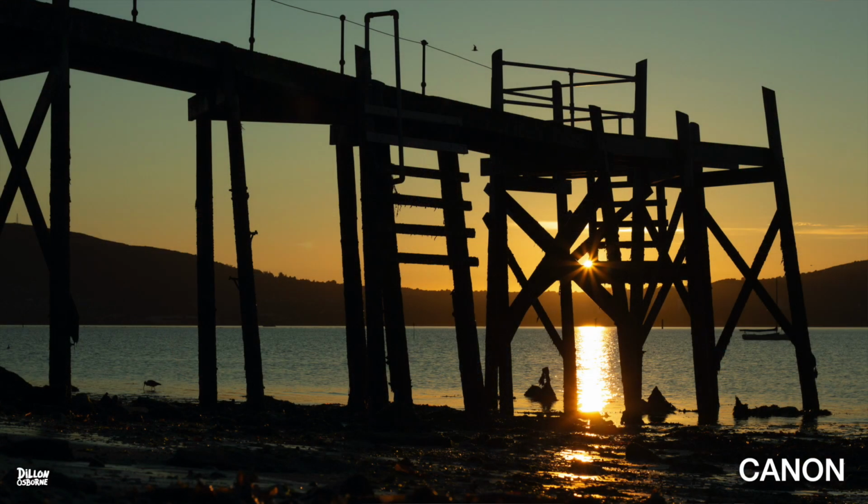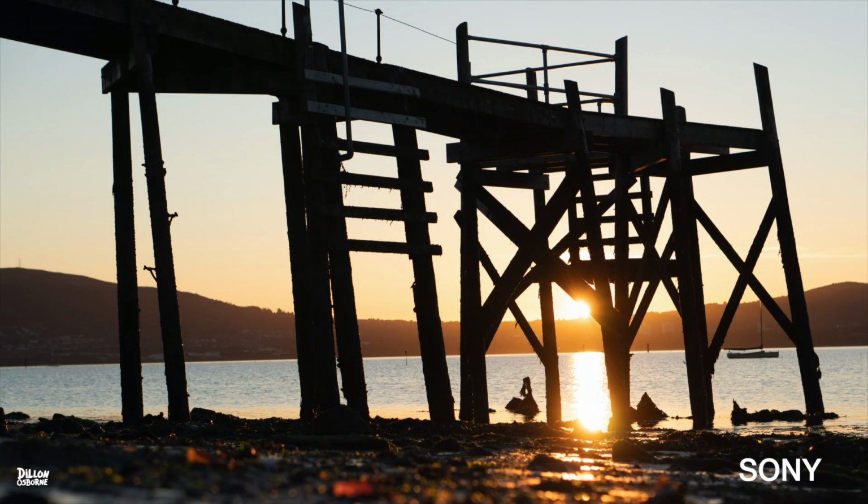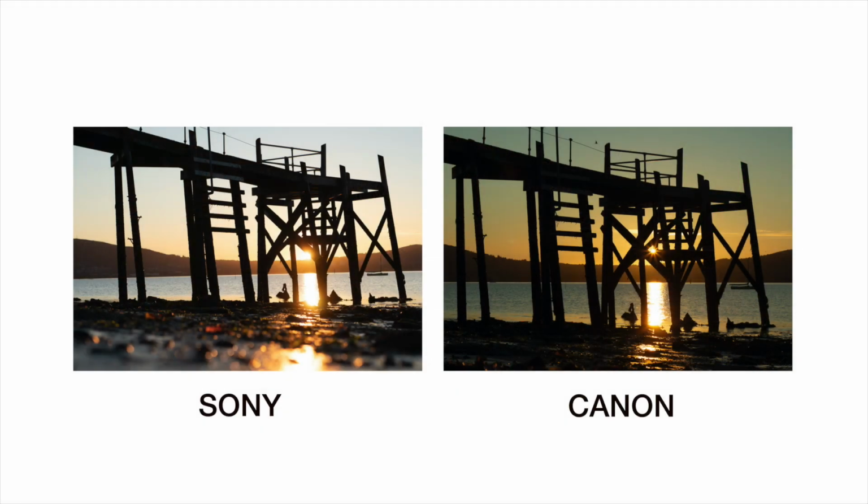Sunset. This was super interesting. Again, these cameras run the same settings. Look how nice the Canon shot looks out of camera there. Where's the sky in the Sony shot? It's not getting any of that. The Canon is picking up the gradients from greens down to yellows into gold and orange. The Sony's just giving me a bang-white sky. And I'm like, where the hell's that?